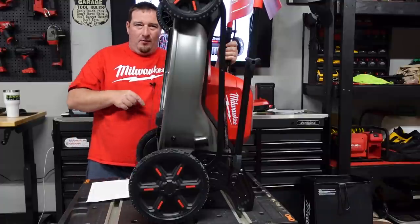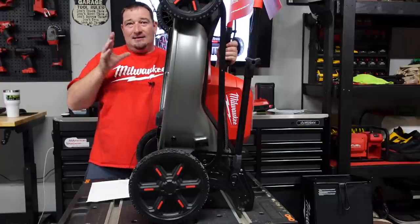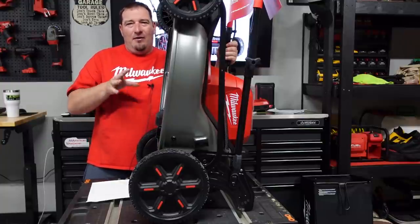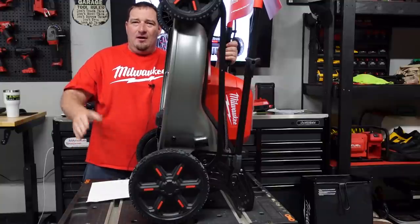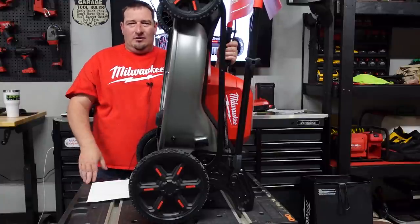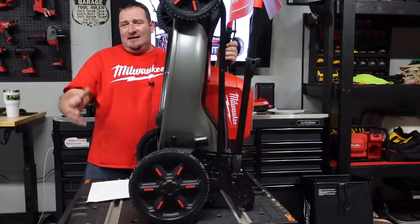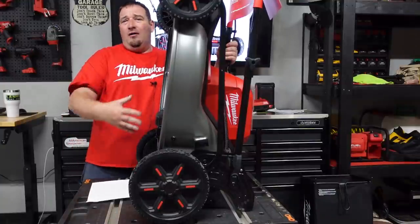All right, so price point. This mower is going to cost you $999, plus tax. Now, let's talk about that. What all do you get? Well, you get two 12.0 batteries. That right there alone is $500 if you go and buy two 12.0s. Then you get the dual rapid charger. That thing's like $120, $130 bucks. So $600 in accessories. And then you're getting the mower with all of these features.